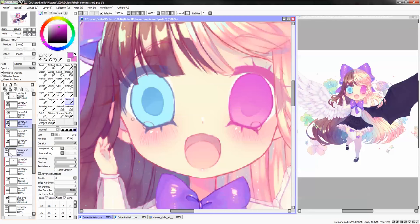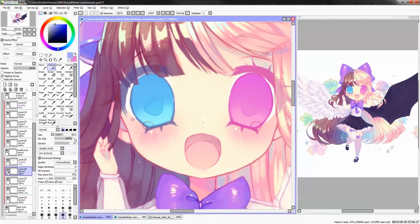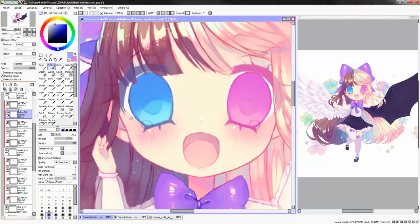Now bring back all the layers, and now we're going to do a multiply layer. I tend to go somewhere around purple-bluish. I go with the softest airbrush possible, highest opacity, and highest mean size to create a blurry transition. And that way, because of the double edge there, you get a nice effect that I really enjoy. We do the same here. This purple looks way more intense on this color but not to worry — we just lower the opacity and change it to our liking.